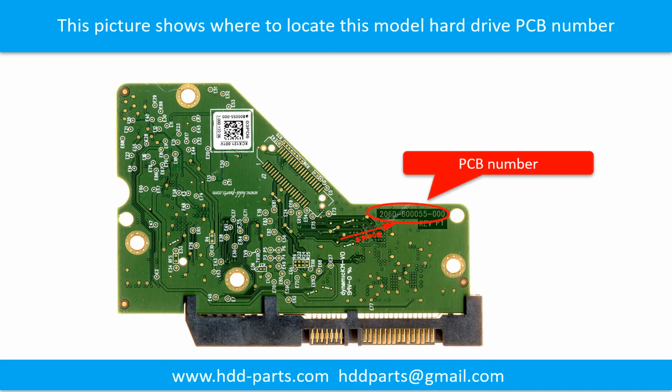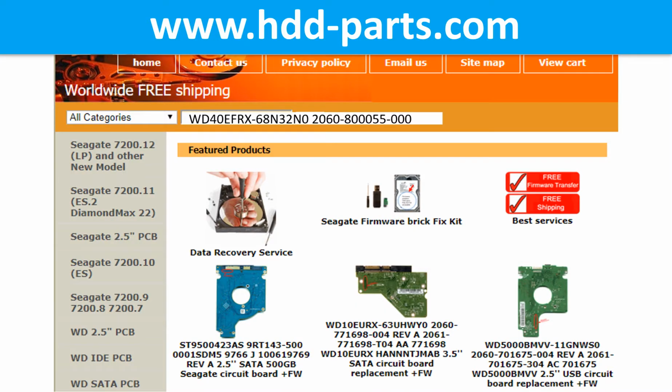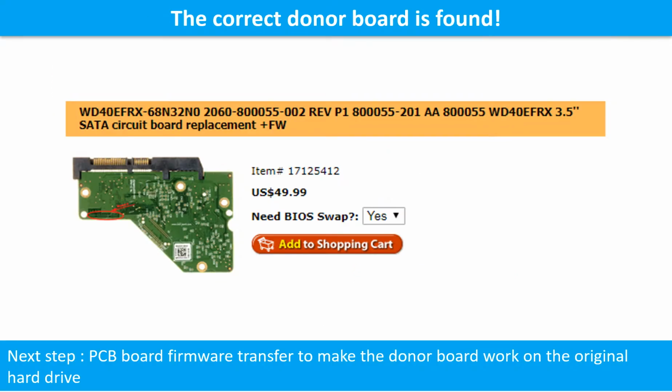You may go to hdd-parts.com to check out other brand name PCB board numbers. We use the PCB board number and the hard drive model number as reference to search for the donor PCB board. We found the correct donor PCB board for the hard drive, but this is only the first step.